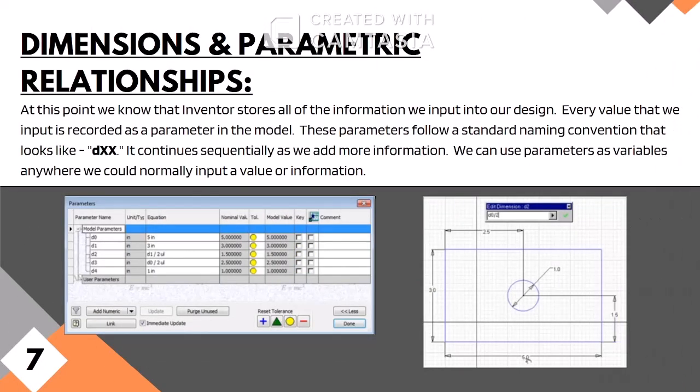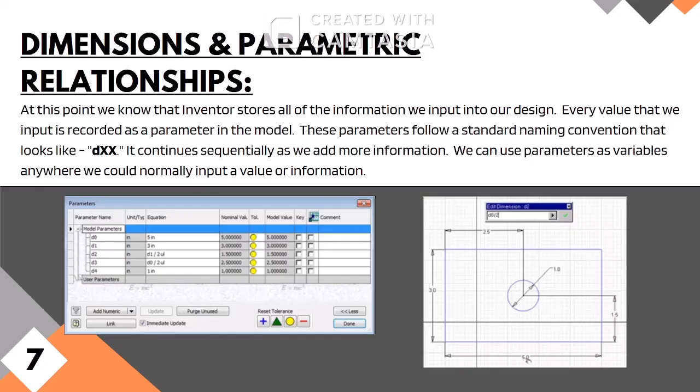Now, we've talked a lot about our dimensions and our constraints in our sketches, and what we need to get into next, now that we've covered them, is how we can relate them to one another. So inside of Inventor and other CAD programs as well, everything that we input into the model is recorded as a parameter. And we can use and rename these parameters as we need to elsewhere inside of our sketch or our part.